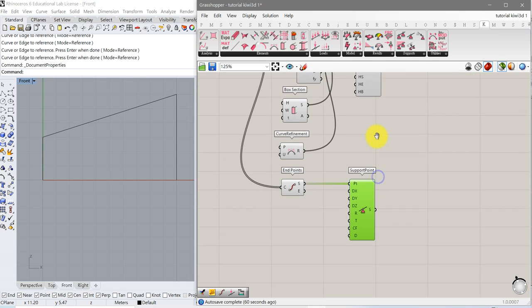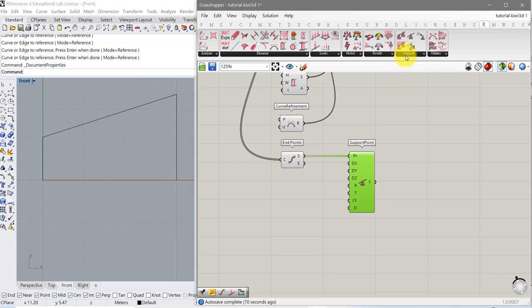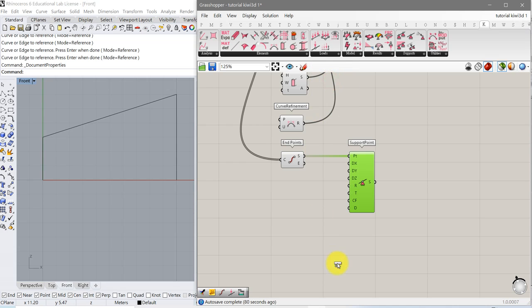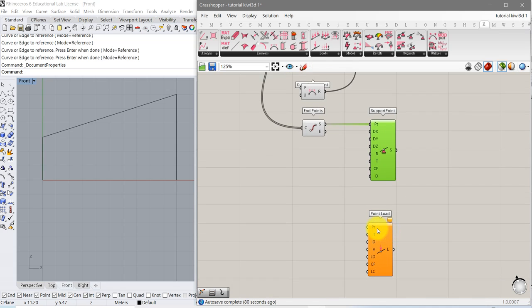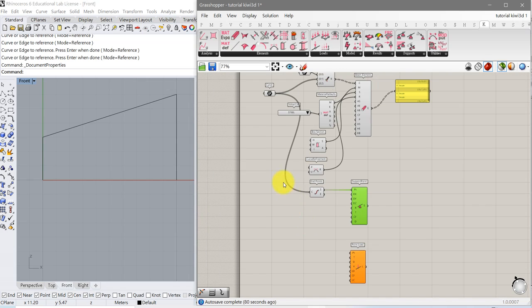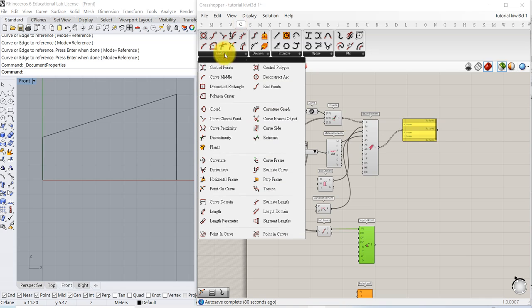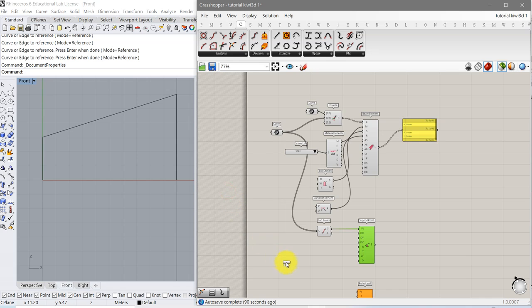Now we have done the support. Now we need to define the loads. So we start with a point load. We need to specify the position. So we go to curve analysis, point on curve.